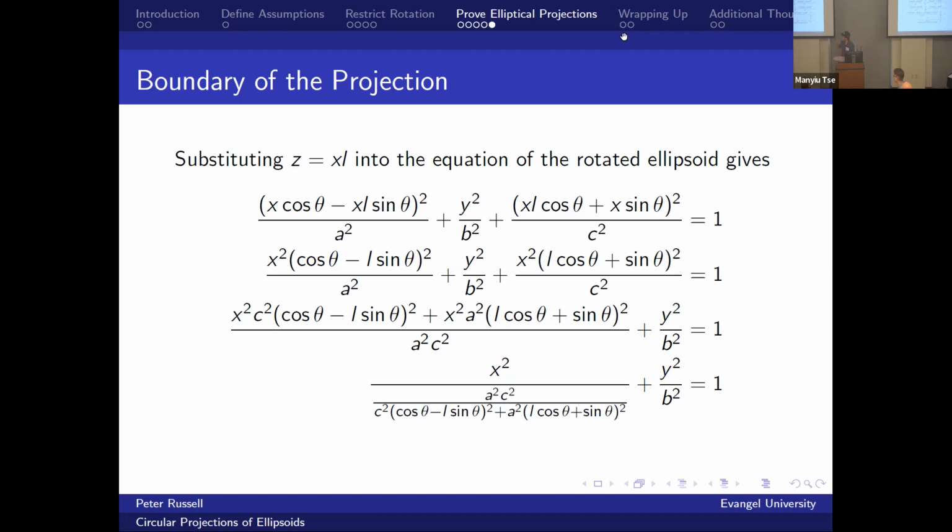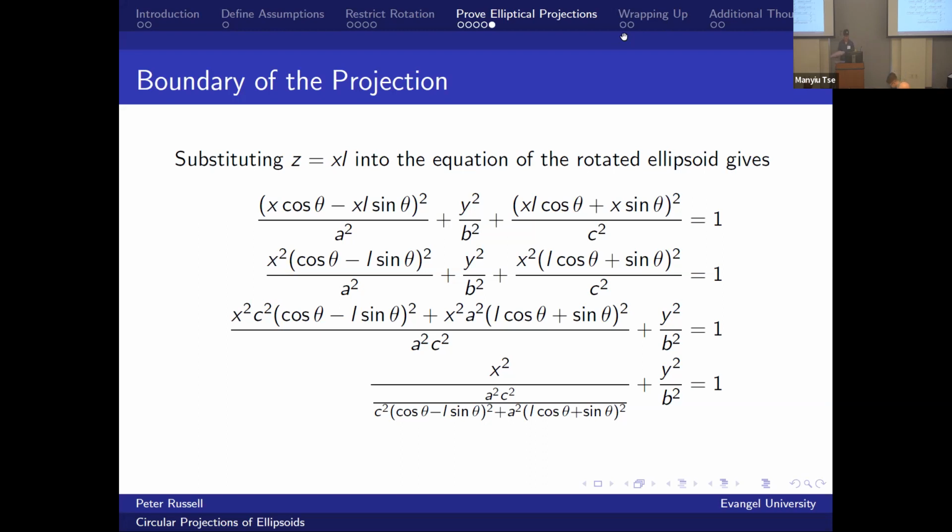And we've got this nice thing on the bottom row here, the denominator of the x squared term, it's just got constants in it. So this is an ellipse. It's a nasty looking ellipse, but it's an ellipse. So we have shown that every rotation that we can do along that special axis is an ellipse.